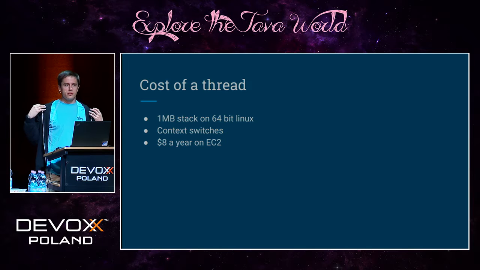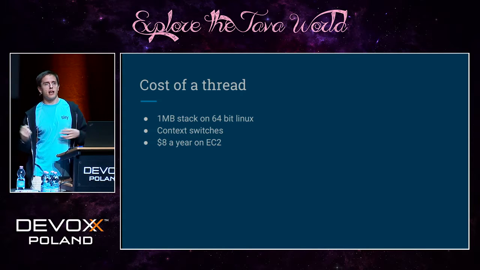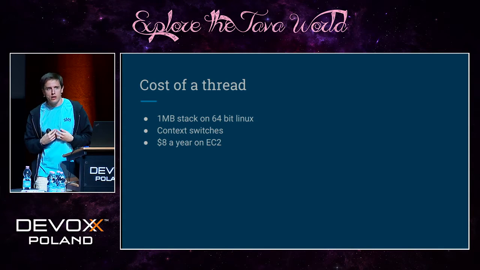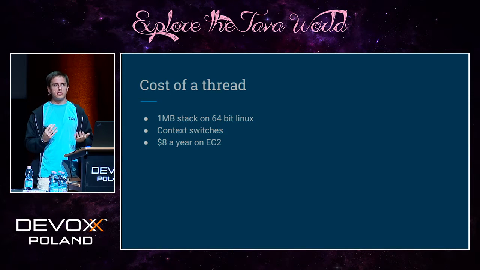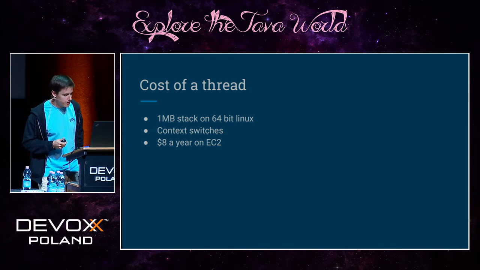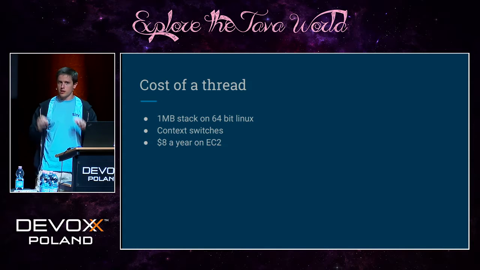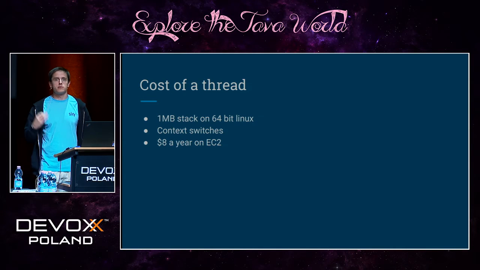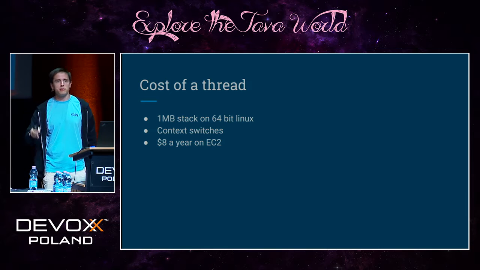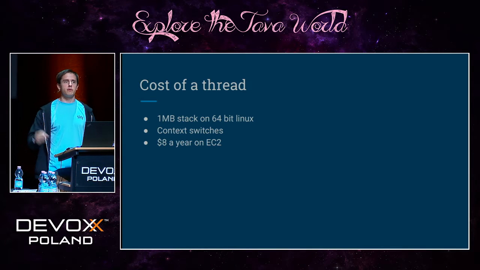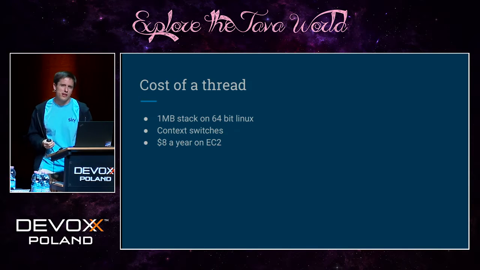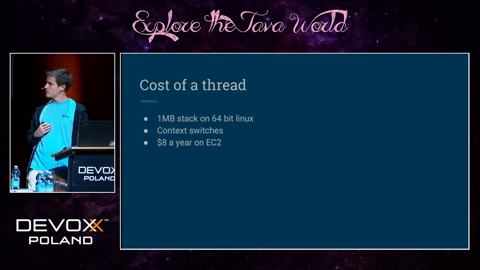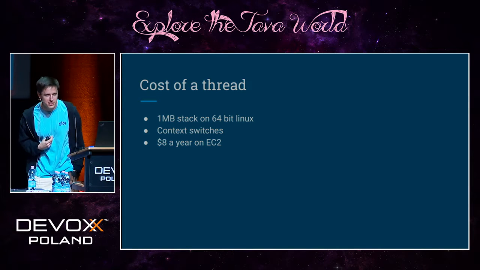So if you need to do a stop-the-world pause in a garbage collection, or you're doing some profiling, or you're doing a thread dump, all of those threads need to come to a safe point. They need to come to a standstill. And it goes without saying, really, that the more threads you have, the more work that is for the JVM. And quite interestingly, if you've gone onto a cloud provider where it actually costs money for memory, and you can reduce the amount of memory you use, you can actually save money instantly by reducing the virtual machine size. Every thread you've got lying around in Java, you could kind of equate to costing you $8 a year. That's roughly how much it costs.